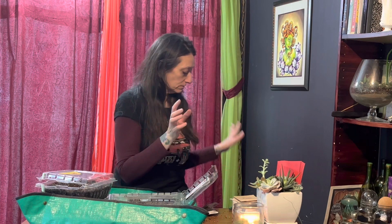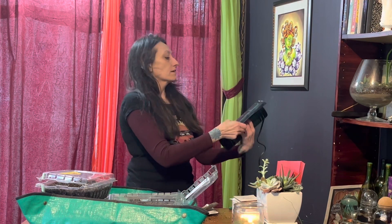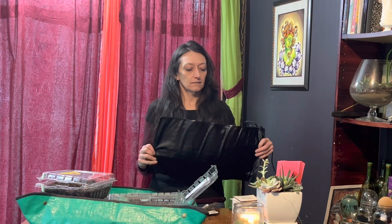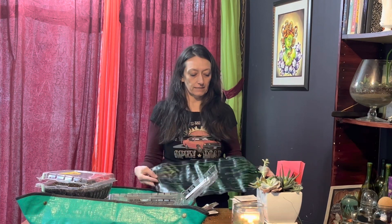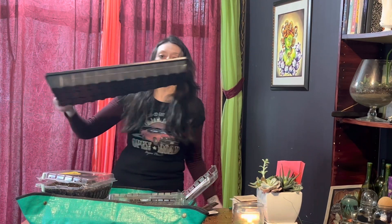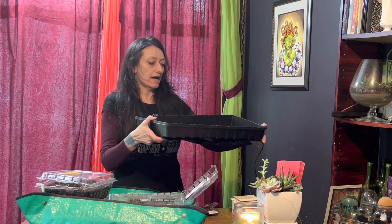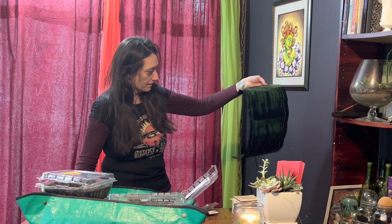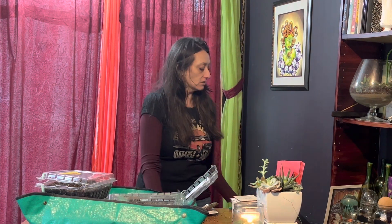I don't even keep my house that warm — our temperature is set at 68 and it kicks off all the time. So I'm going to put them on a new seed mat. I picked up a seedling heat mat — it's basically the same size as a typical seed tray, and it lays underneath the seed tray to keep things warm. This one doesn't have a temperature gauge, so I'll use a soil thermometer to keep an eye on it.